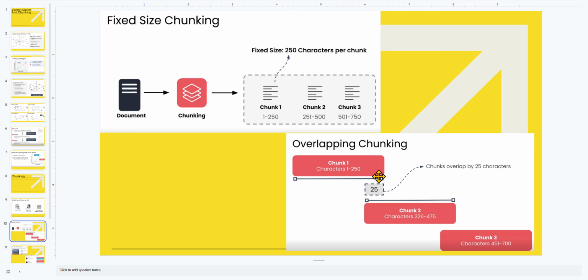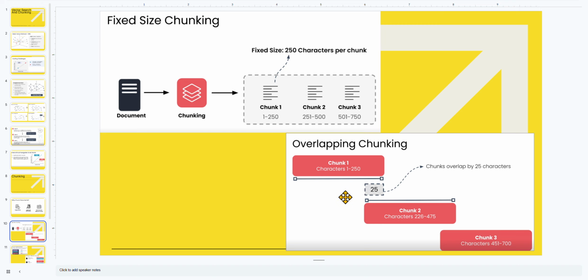So the first strategy is fixed size chunking. You take a document and say, okay, I'll do fixed size chunking, 250 characters per chunk. Once 250 characters are done, you split that, you send that chunk to the vector database for embedding, and then you start with the next. So for a 1,000-page document, 250 characters means maybe per page you will probably get four chunks, which means you have 4,000 chunks for that document.